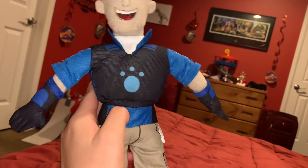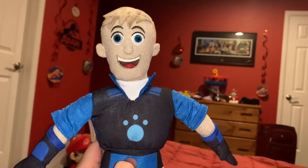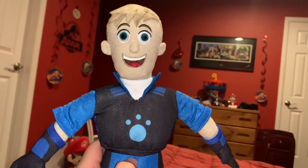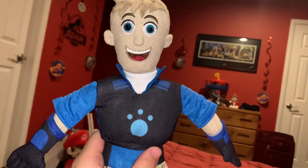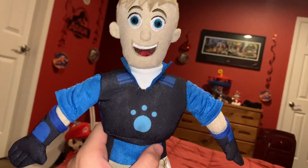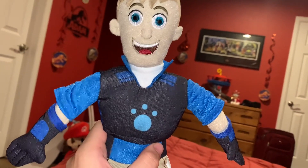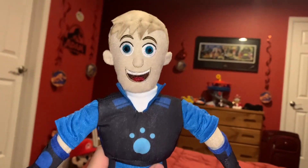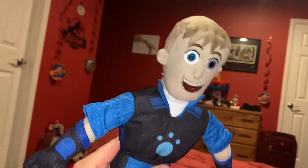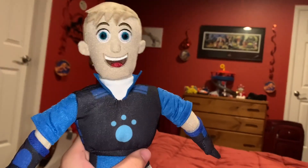Martin's signature color is blue, which happens to be my third favorite color. My favorite colors are red, green, and blue — which coincidentally happen to be the colors of cartoon characters like Catboy, Owlette, and Gecko from PJ Masks, and Sasha and Marcy from Amphibia, and other trios of characters in other shows too.